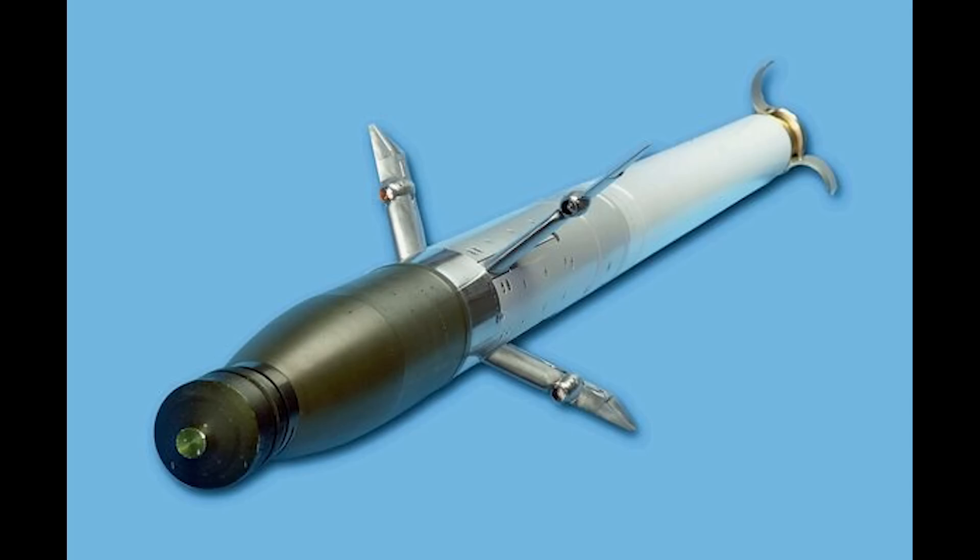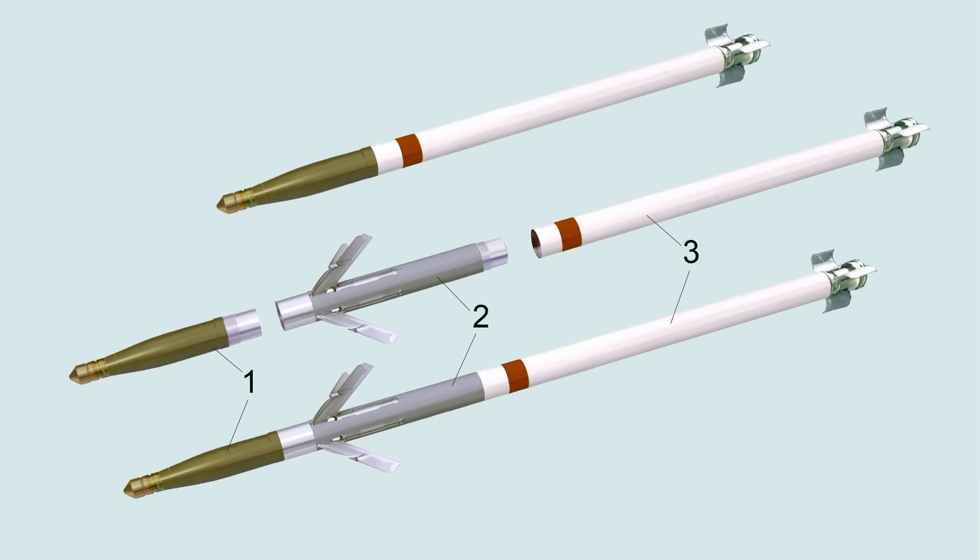The APKWS is said to be a third of the cost and a third of the weight of typical laser-guided weapons. Here's an image of the kit's installation with the Hydra — it slips into the middle. Its range isn't very big: 5km max range from rotary wing, 11km from fixed wing, so from a ground launcher it will be lower. But as we saw in the video, it's a very accurate system — the CEP is below 5 metres.